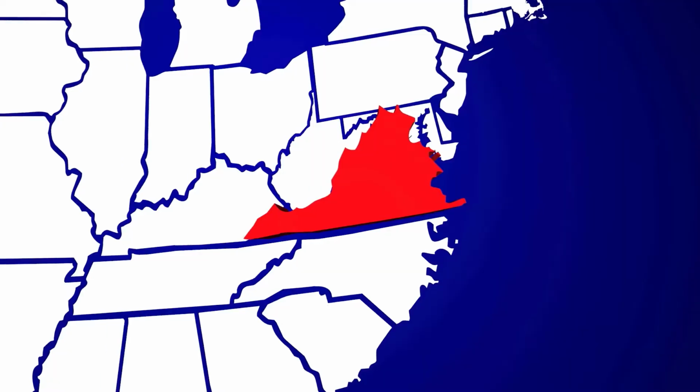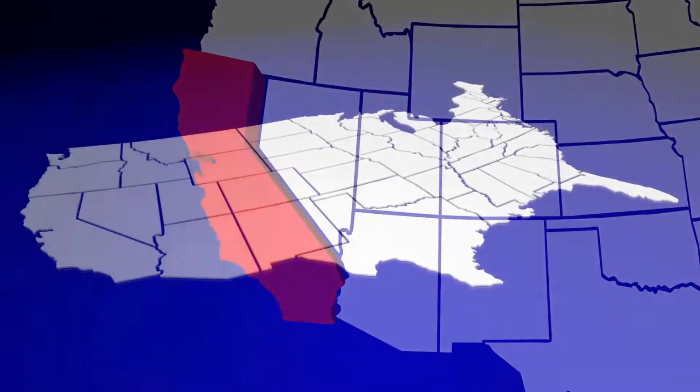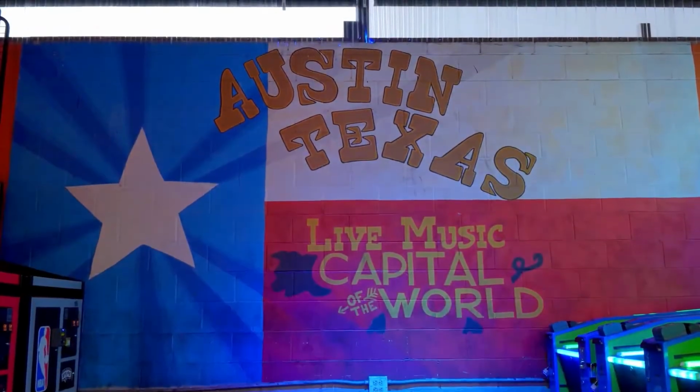So if you remember, we are moving from California to Texas. Now, I'm not a Californian. We've only been living here for 8 years. I'm actually originally from Virginia. So we've actually made a longer move before, but it is still a pretty long move. We moved all the way from Virginia to California. Now we're moving from California to Texas, and we're going to Central Texas, which we are super excited about.